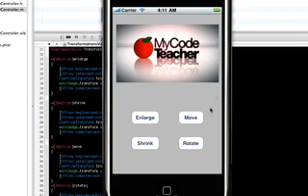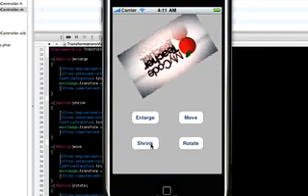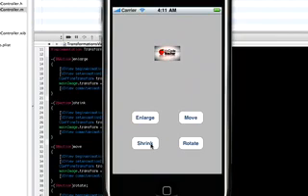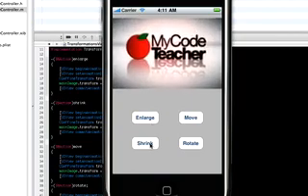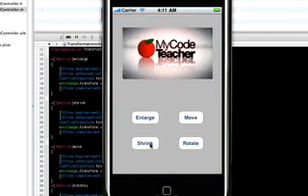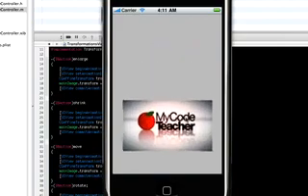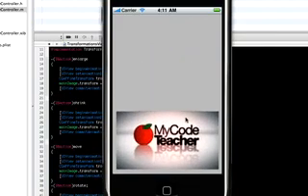So right off the bat, we're going to go ahead and do the rotation. So go ahead and click the rotation button. And like I said, 180 degrees. There you go. Let's go ahead and shrink this. It goes back to its original format. So it re-rotated back. We'll go ahead and enlarge it. And just so you can see that the shrink doesn't actually rotate, we'll click shrink again. It goes back. Okay, now we'll go ahead and move it. It goes back to its original size and moves to the location we specified.